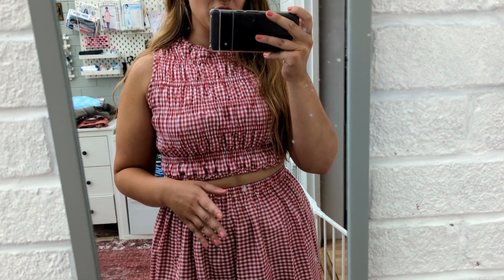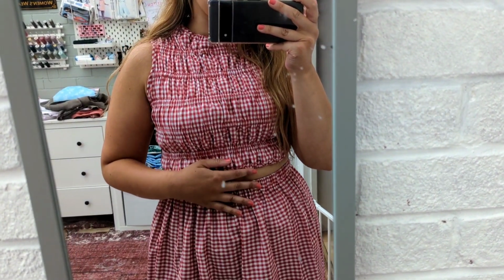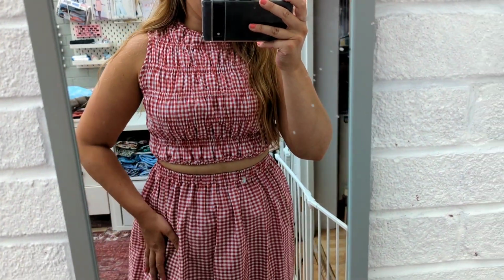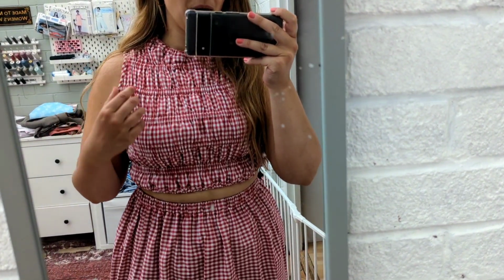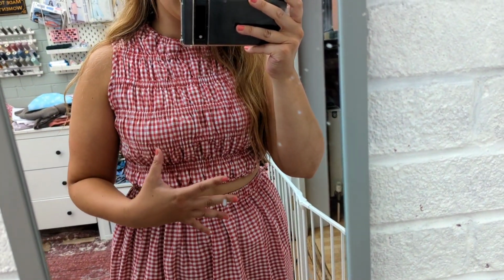I mean, next time for sure when I make it, I will shear this rather than do the elastic channels, because this was work. It was a lot. It really was. But I mean, worth it, because this looks really, really good, and I don't think shearing would look this nice.